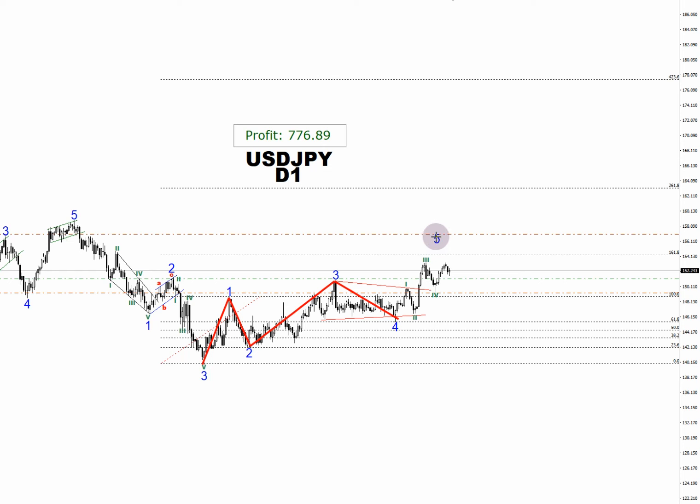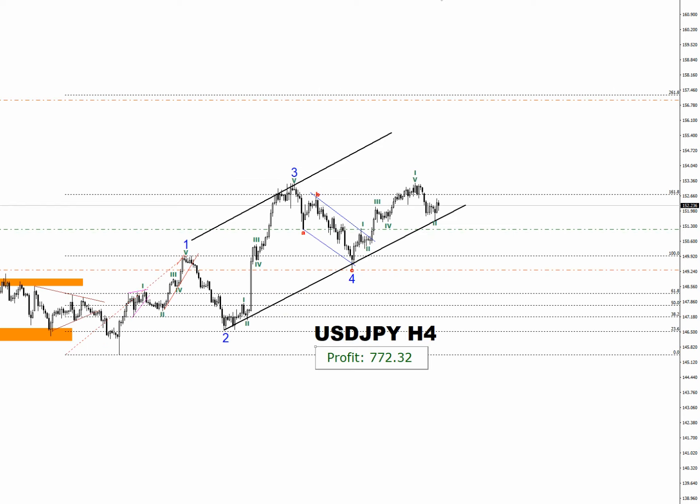The fifth wave, like others, typically consists of 5 distinct subwaves. We have identified the first, second, third, fourth, and fifth subwave clearly. The number 5 is clearly above 3, indicating that we need to rise. This will be the fifth subwave, and we still require the fifth subwave to fully complete the overall fifth wave. That's the reason I continue to hold on to my purchases for now. Next, on the 4-hour time frame, we are examining the dollar-yen currency pair.